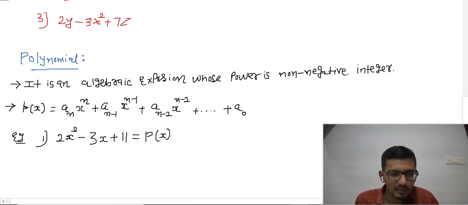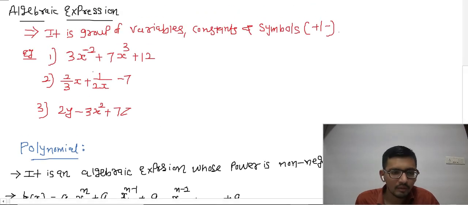Now see here, this previous example I already gave you. Here you can see x power is minus 2, which is not non-negative. Non-negative is positive or 0. That's why this is not called a polynomial. If x power is minus 2 here, there is no point in checking the rest. Of course this other term is non-negative, yes, but all should be non-negative. So this is an algebraic expression, of course, yes, but this is not a polynomial.